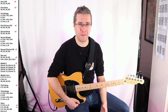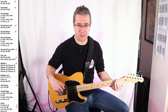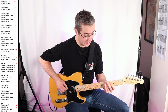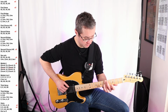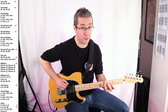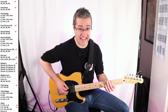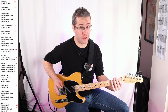I'm calling this middle 8 part 2, just to split up that middle 8 section. Now the second bar of this middle 8 part 2, you're going to go 1 E and a 2 E, and then and a 3. Okay, so you slide into the 5th fret, low E string. 1 E and a 2 E and a 3, and then up, down, up, 3rd fret, high A string, up, down, up. So 3 E and then 4 E and.